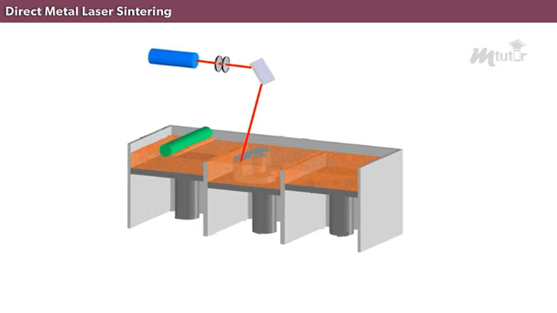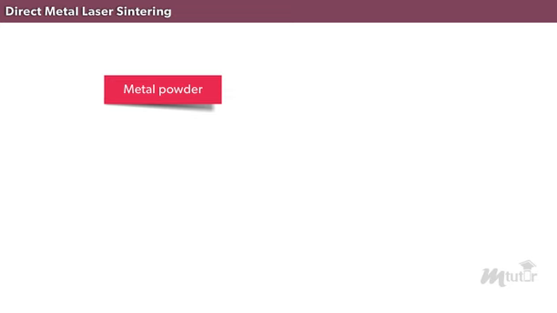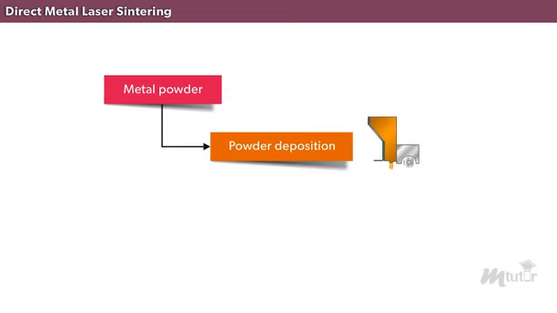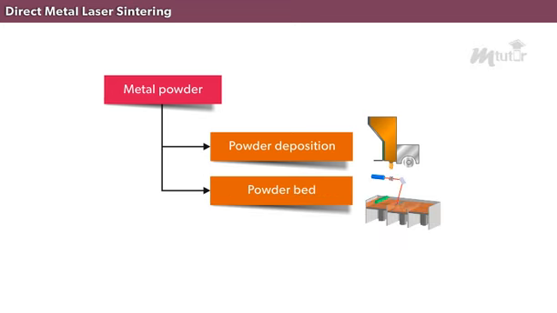DMLS, that is, direct metal laser sintering, is the manufacturing process which creates parts additively by sintering fine metal powder particles, also fusing them together locally. Powder that is applied as a thin layer is deposited onto the build platform or by the powder bed. Size of the metal powders used in this process comes around 20 microns, excluding binder and fluxing agent. Let us see how it is applied in each case.